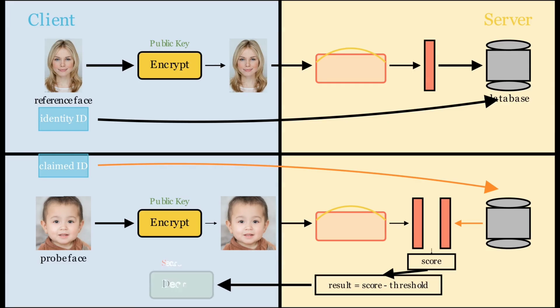As the ciphertext crosses back over the zero-trust boundary, the client device receives the payload. It applies the exclusive secret key, which has never left the local hardware, to the decryption module. The complex lattice noise is instantly stripped away. The client device evaluates the underlying plaintext result. Because the original homomorphic score was lower than the threshold, the plaintext result is a negative mathematical value. The local client recognizes this negative value as a definitive cryptographic match. Access is granted. The biometric authentication is complete.